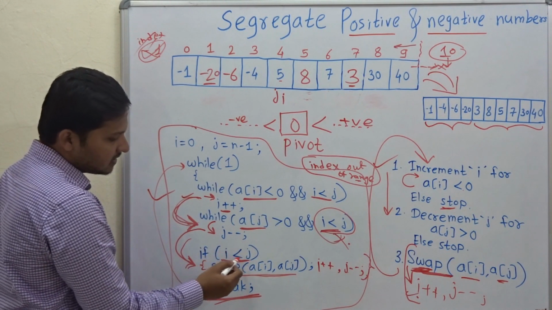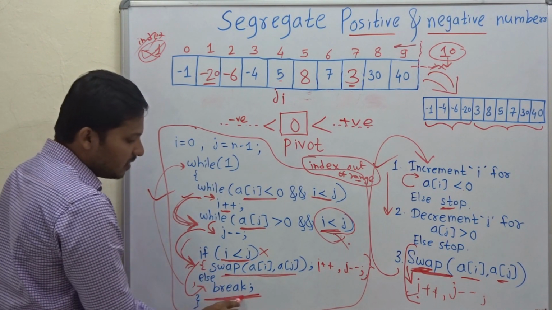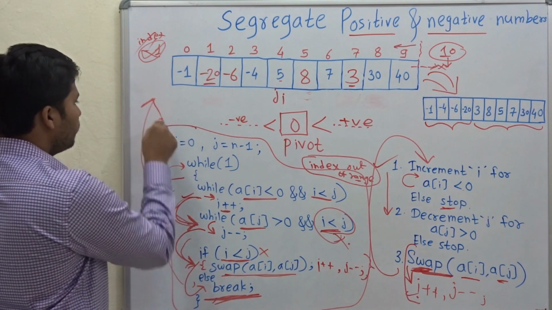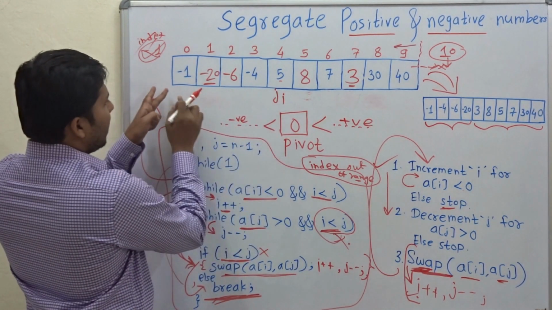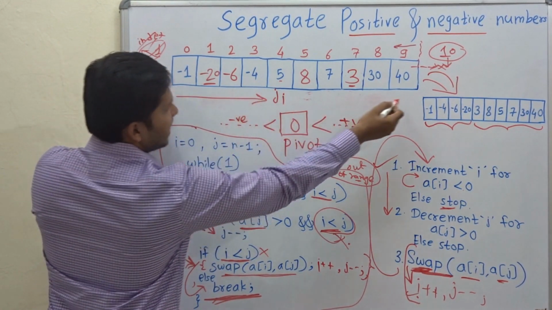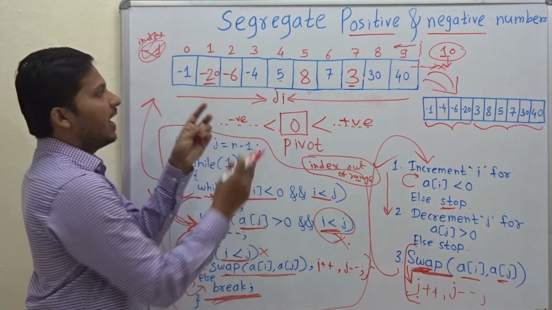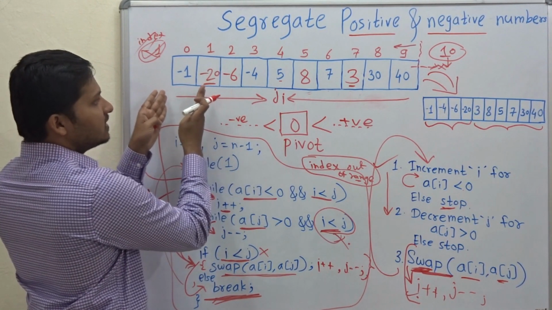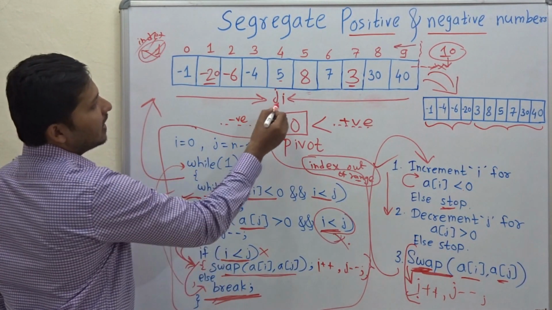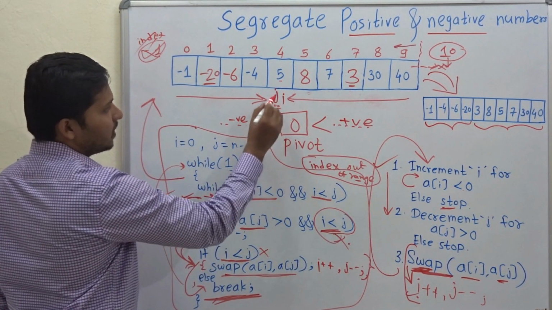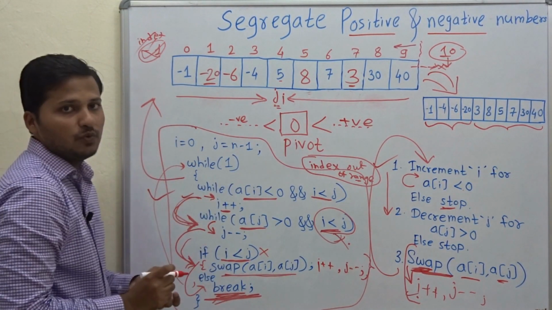Now here if i is less than j, the condition is not satisfied, so we go in else. Okay, and we break out of this while loop, means we come out of this code. So the significance is that, see, i has traced all the elements, j has traced all the elements, so all the elements have been checked and negative elements have come on one side and positive elements are arranged on the other side. So i has become equal to j now. Okay, and that is why we break now. We come out of the while loop.